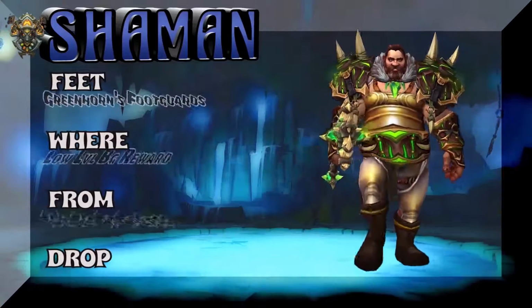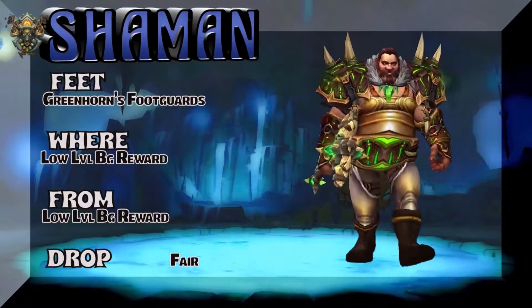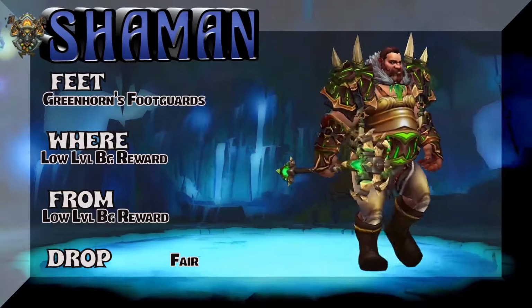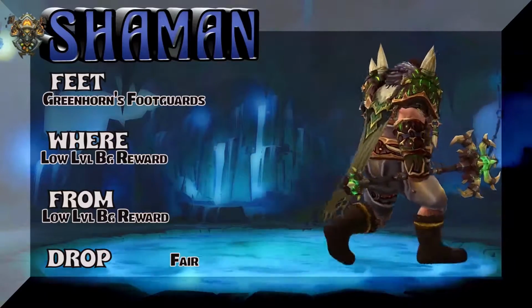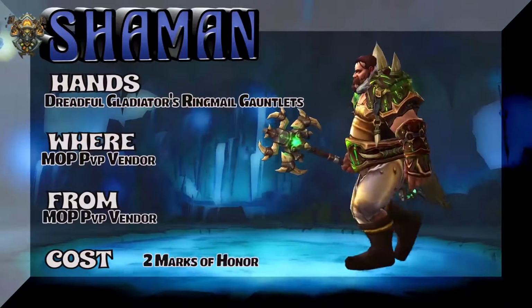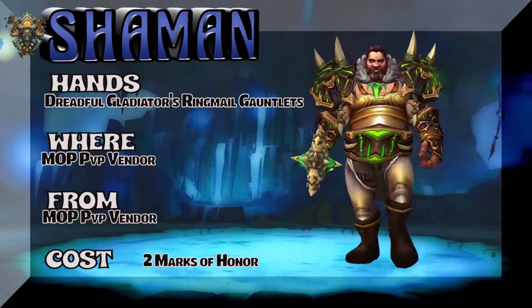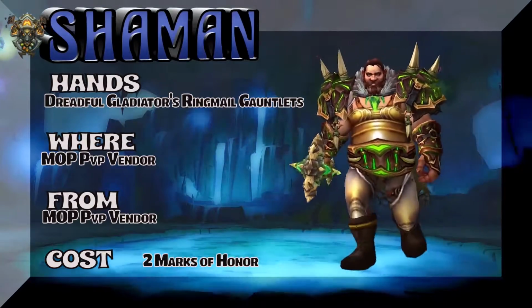Now we have a Cold Tyrann dude, proving that Dominoes does deliver. It's a low-level BG reward to get Greenhorn's Foot Guards, which kind of have a fair drop rate, drops from those boxes that you get for low-level PvP. Dreadful Gladiator's Ringmail Gauntlets, PvP vendor, 2 Marks of Honor to get the hands.